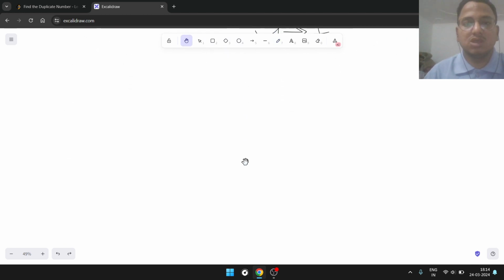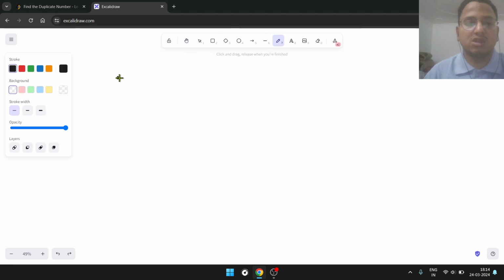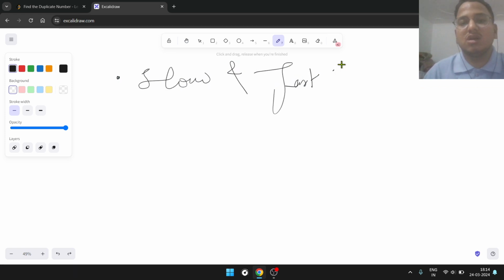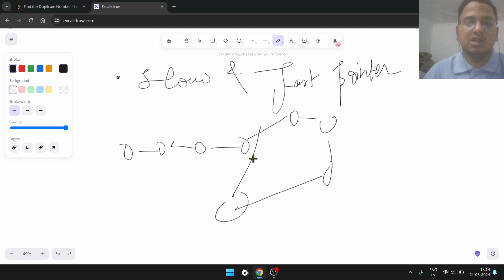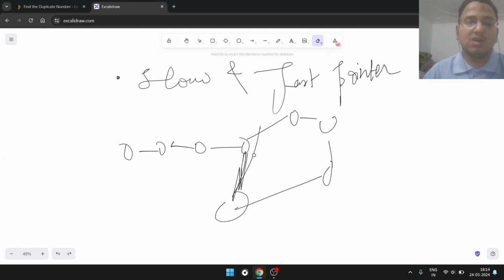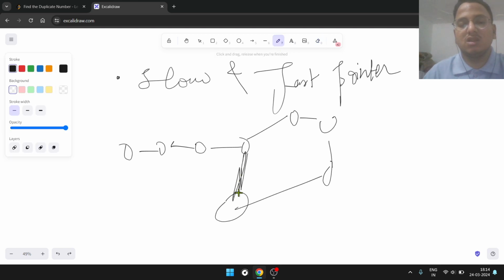So let's come to the actual solution, which is using the slow and fast pointer. Now here is the thing: in the linked list questions, we had a question wherein we were supposed to find if there exists a cycle or not in the linked list. And similarly, we also had the follow-up question, that if the cycle exists, then return the starting of the cycle.